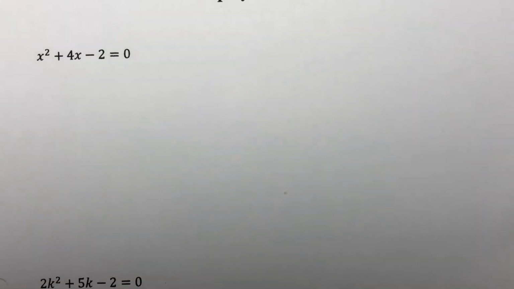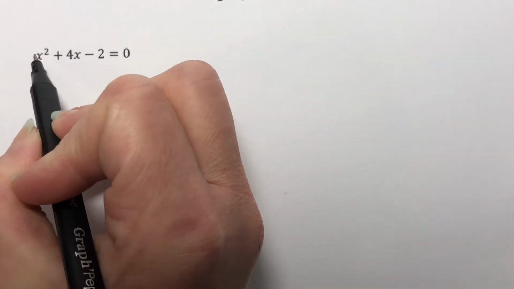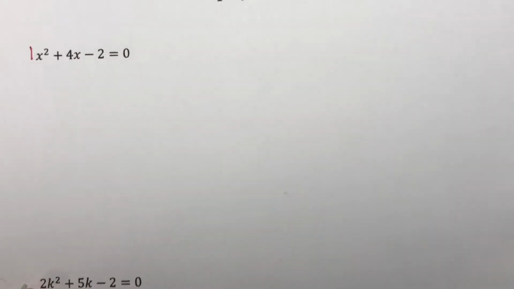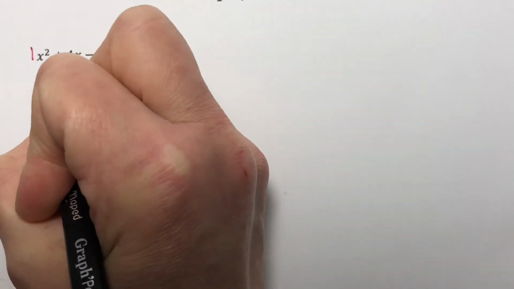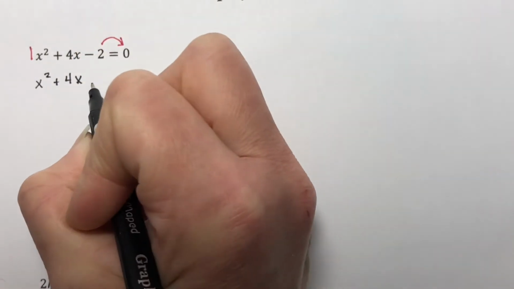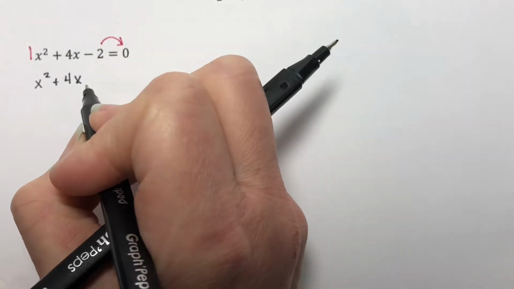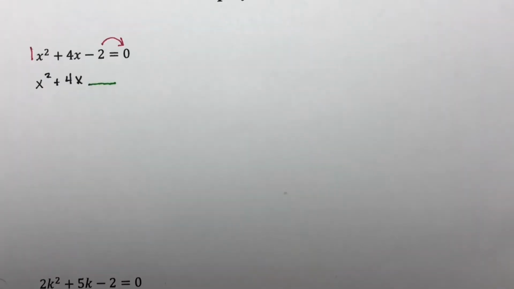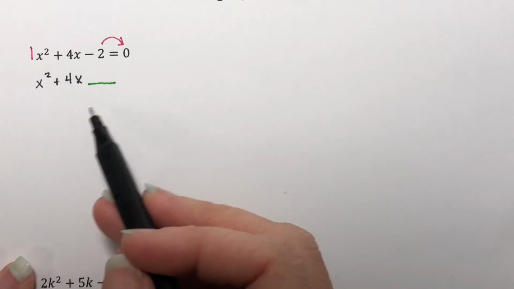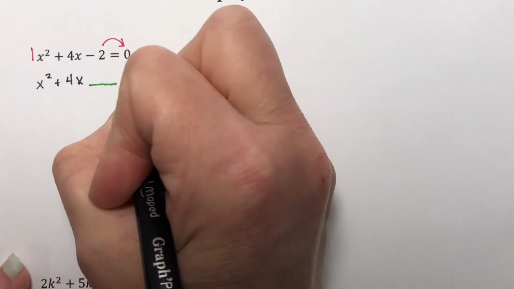Our first step is to divide everything by the coefficient of x squared, everything by A. Well, that number is a 1. If you divide everything by 1, it's still the same thing, so we don't have to worry about that. Our next step is to move the constant over to the right. So that gives me x squared plus 4x. I suggest leaving yourself a little bit of space right here, because we're going to do our calculations off to the side to find the magic number, and then that gives us a place to put it in there without having to recopy everything. And this will be equal to 2.